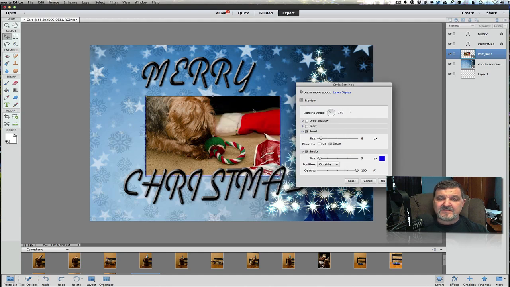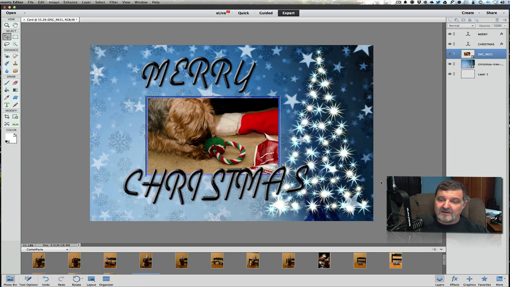And what you're going to do now is add some stroke color into here. And that's on the outside, so we don't want it on the outside, we want it to be on the inside. And we're just going to add a little bit of blue in there. And then we're going to drop the opacity down a little bit, just to kind of blend it all together. Apply just like that. And you can see where it actually makes it more like a frame. Click OK. And click off of there.